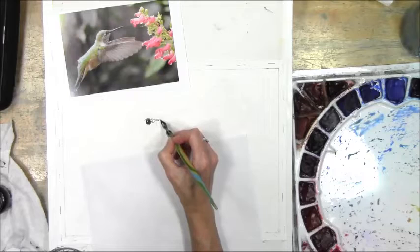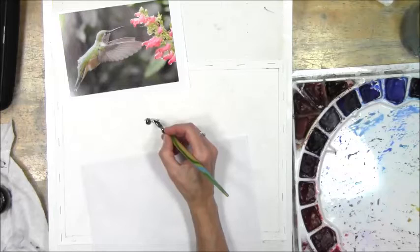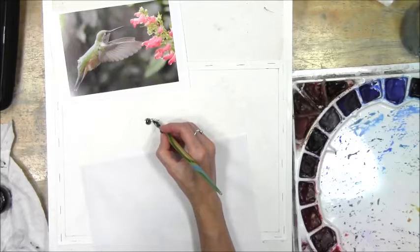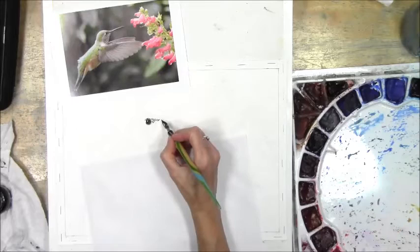I don't know how much watercolor I will be using on it, but I do know that this little area I want to have some shadow. I need to grab some more ink because it is drying, because I keep talking. Okay, so what I'm going to do is, if I can get it started, there we go. I'm just going to add just a little bit of shadow to that, but that could be something that you add later if you want as well. You don't have to put it all in at once.